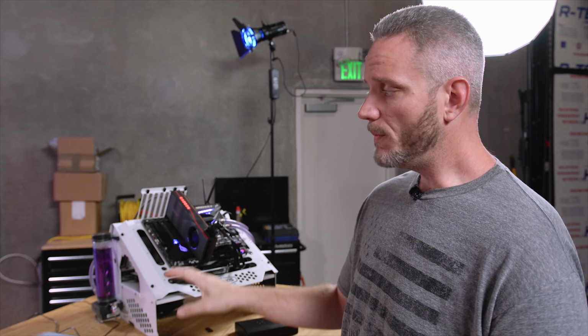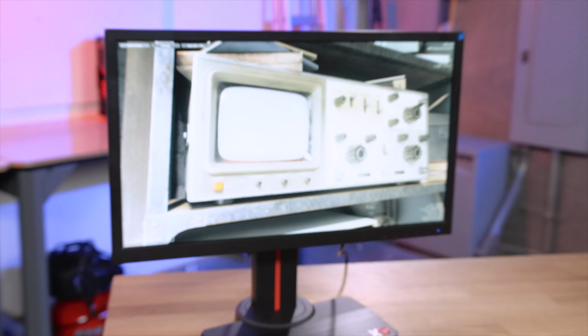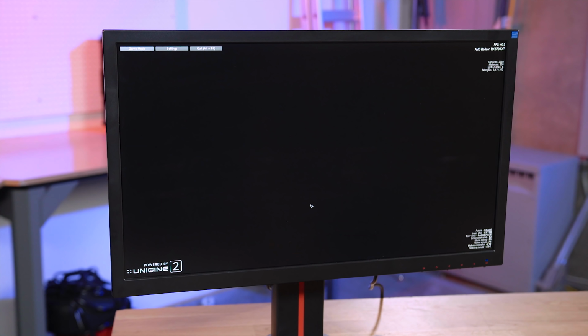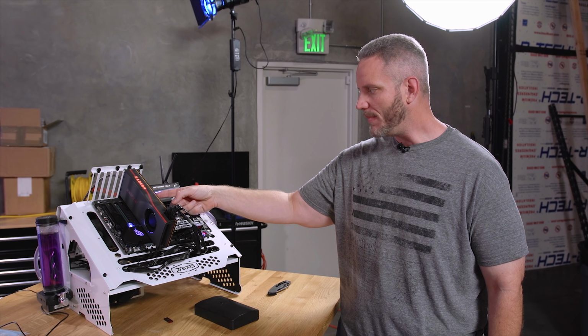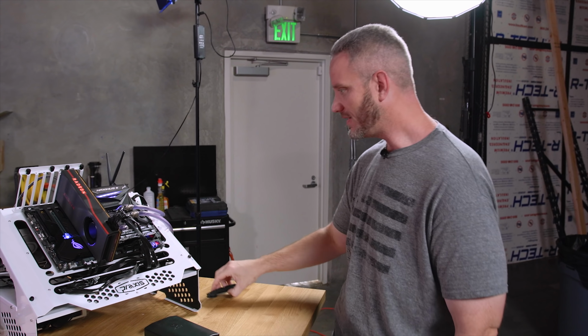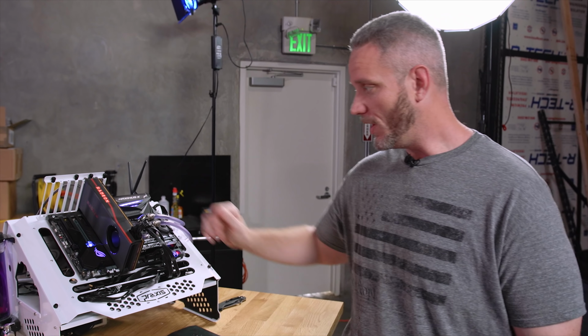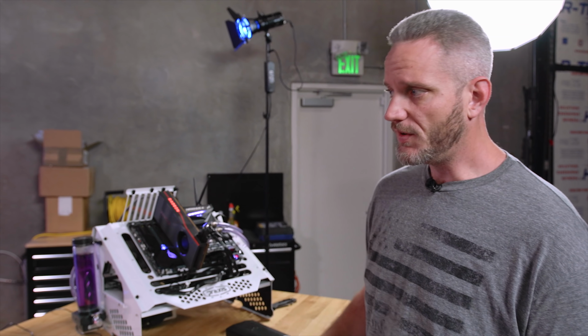Now, in terms of getting max temperature, we've been running Superposition here for approximately 30 minutes now, just looping, looping, looping. I don't have my thermal camera on, but I dared Phil to touch the back of the core, because I don't know if you guys know, on the back of this card, the core is exposed. You can actually see all the SMDs and stuff. He touched it and nearly burned himself. It's hot. The backplate's hot. The cooler shroud is hot. Everything about this card is hot.